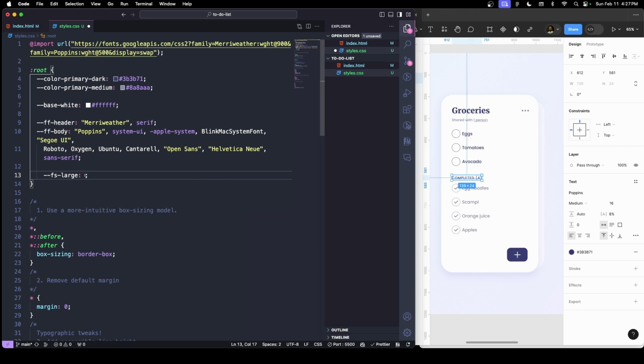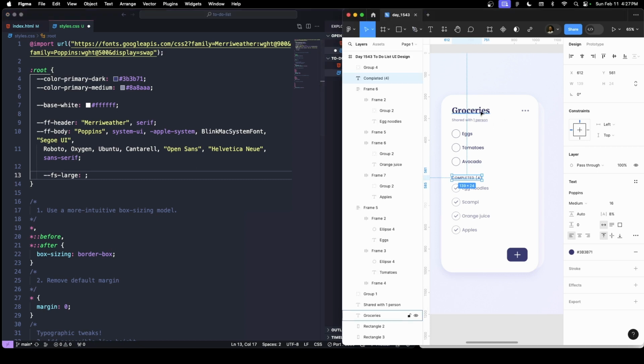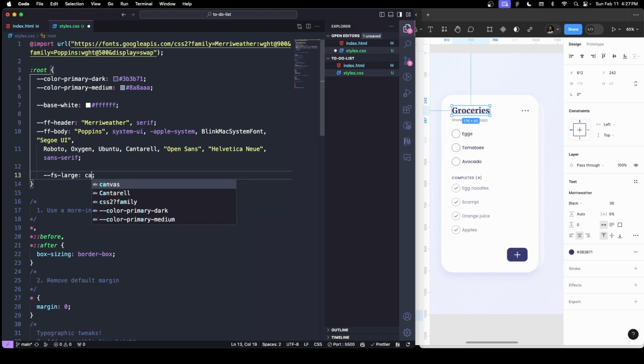This is interesting because I tend to keep my root font size the default, so 1 rem, so it'll be 16 pixels. Now in this case, because I know I want this header to be 36 pixels, one thing you could do here is do calc, and you can do 36 divided by 16 times 1 rem, and that will give you 36 pixels, but in rems, right?